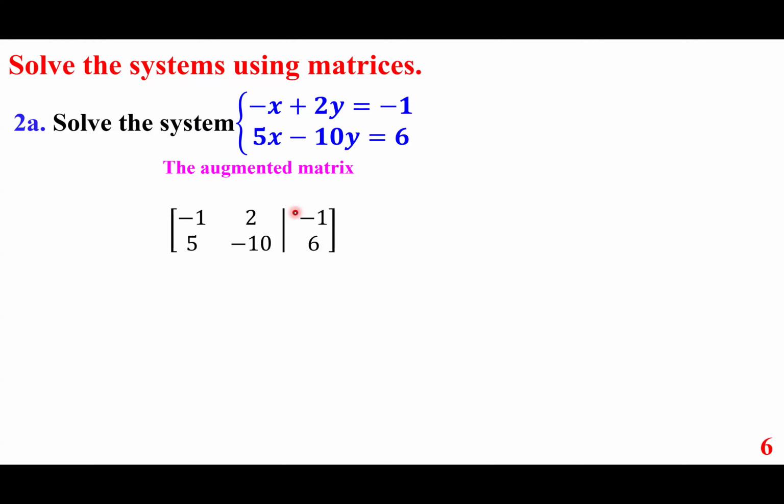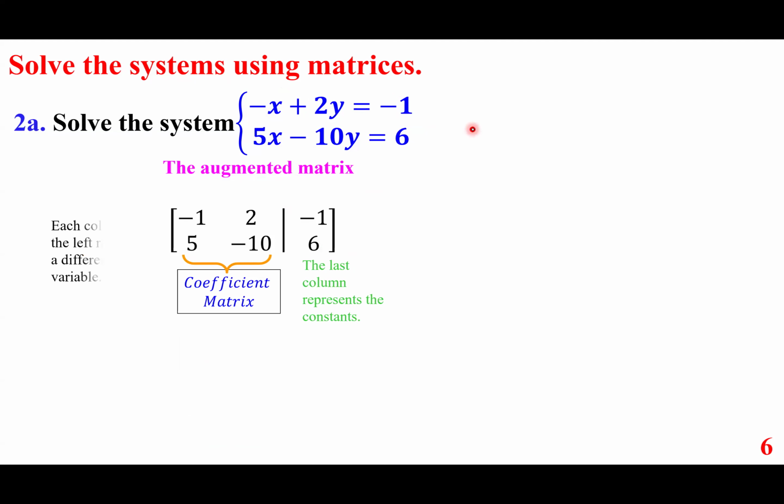Normally, here's what we have, each piece. This is called the coefficient matrix. So that means simply the coefficient of x and y. The last column represents the constant, the answers on the right. Each column on the left represents a different variable. So this is the x variable, this is the y, and if we have more, z, and so on and so forth. This acts as an equal sign, this line segment.